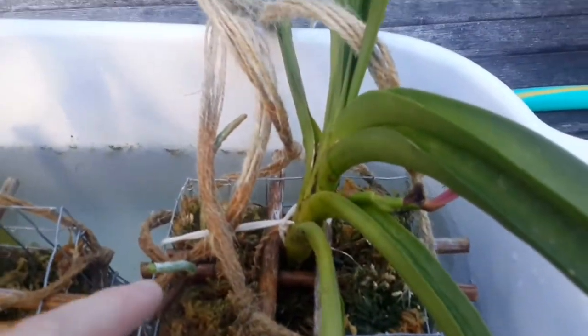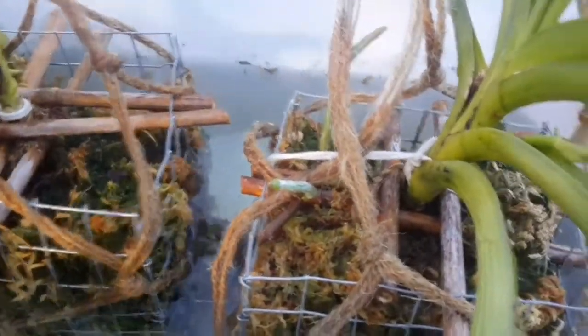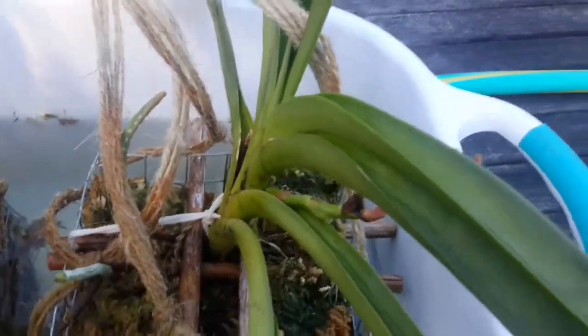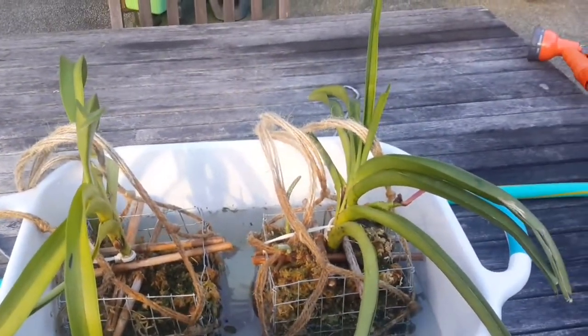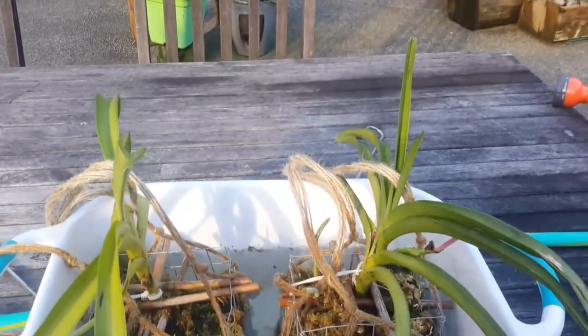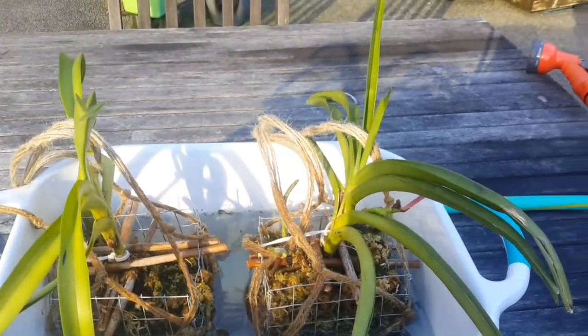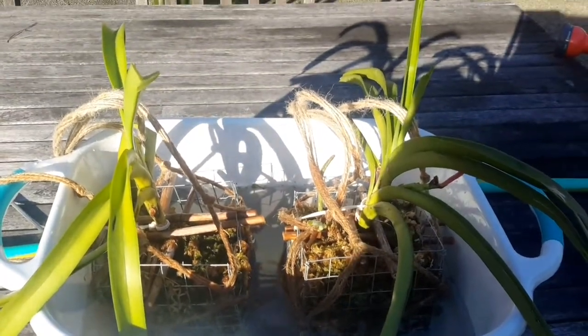Some of the roots are still looking okay. I mean, I've got some green roots coming out. And this one here on the left, I don't see many roots on that one much. This one with the one and only flower has got a few roots. So anyway, I'll keep persevering. And in the summer, like I say, I'm going to hang them in front of the pergola, so they're going to get stacks of sun, and I'm just going to hose them down throughout the summer and feed them up and try and get some action on those too.